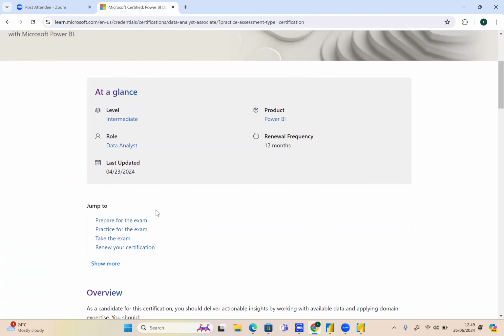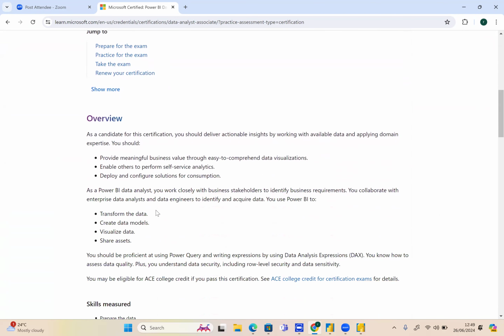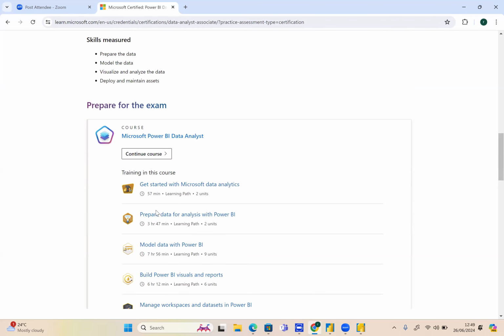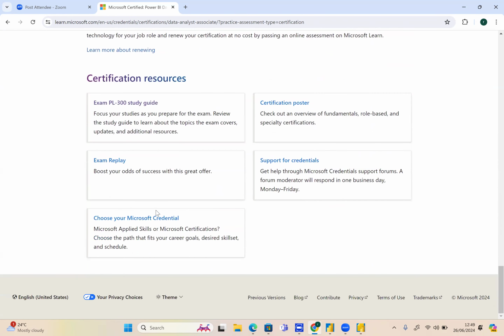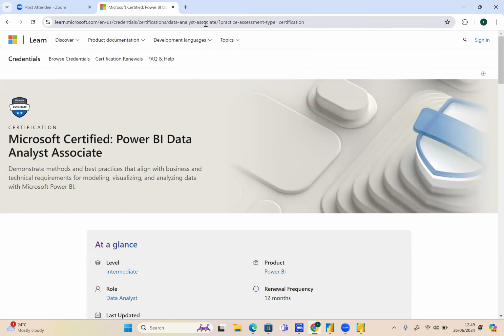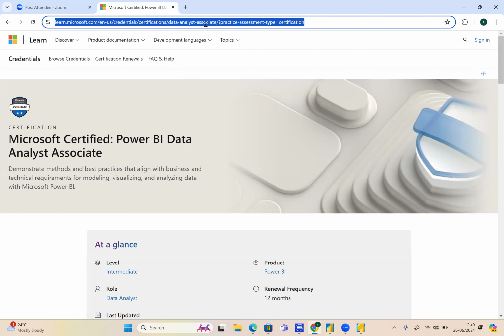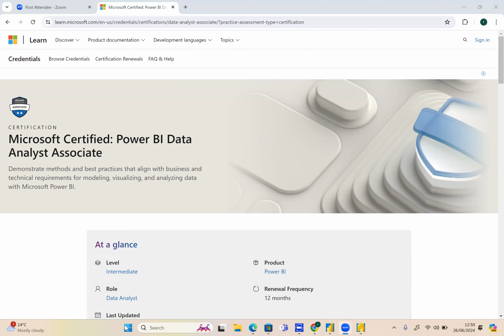Microsoft will organize one exam for you. This is the material basically. If you attend my classes, you can easily clear it. However, this is the Bible for your PL-300 theory examination. I'll share it in the chat window. You can start looking from now itself. As soon as you finish Power BI, within a week you can brush up and clear the certification. You will get the certificate from Microsoft directly.